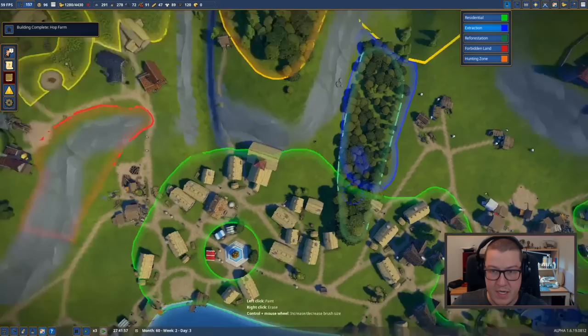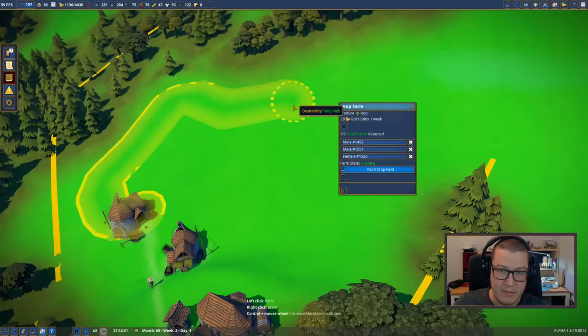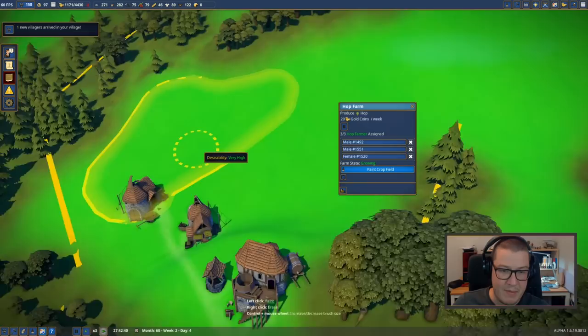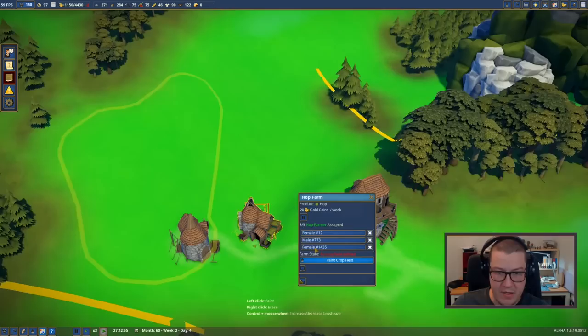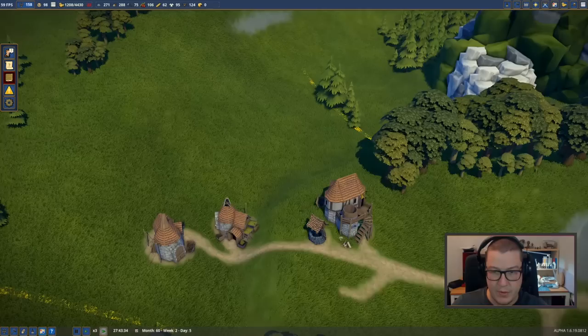Cool. Right, let's go back to here then. And paint the crop field. Now, I can't quite remember how much space they require, so we'll go in here and we'll see. But it's probably going to be similar to the wheat one, right? And we'll do the same here. 1, 2, 3 of you. And you can point up there. That's probably about right. The hop fields look great. They'll sit on these little picket things. They look cool. And then the brewer can go there.